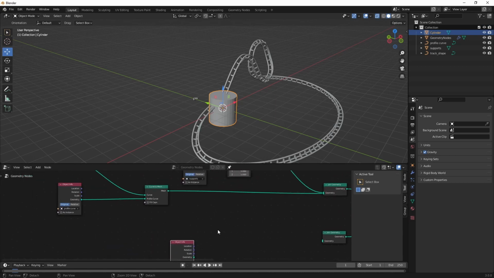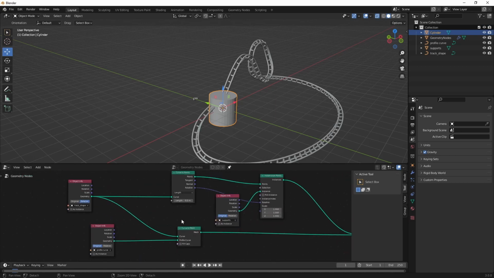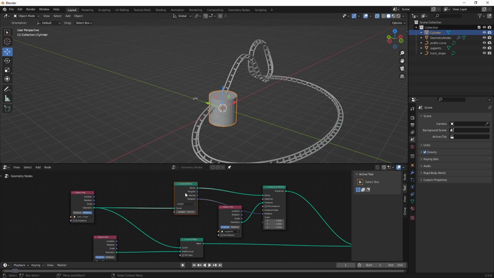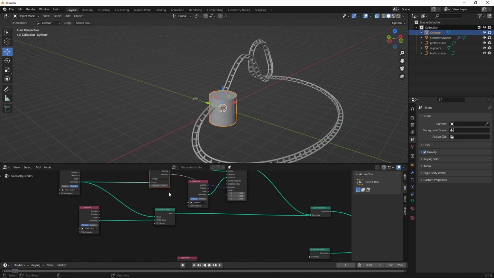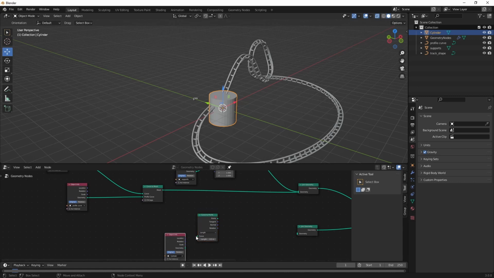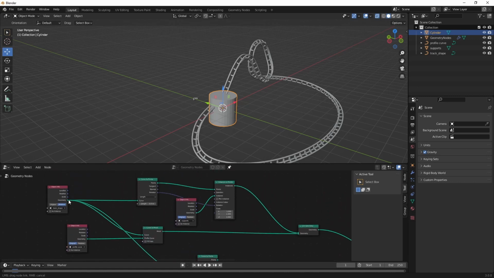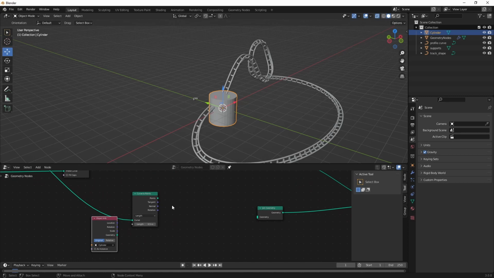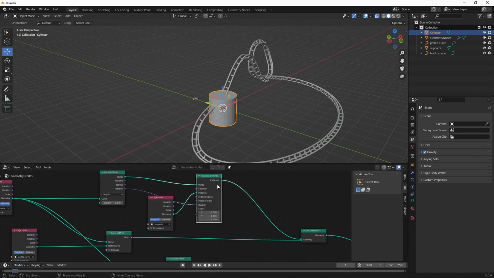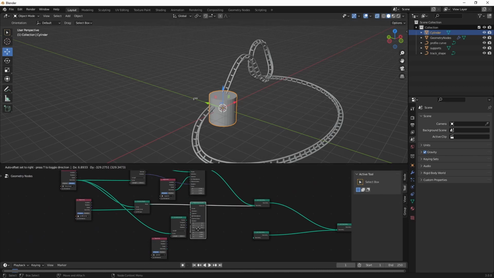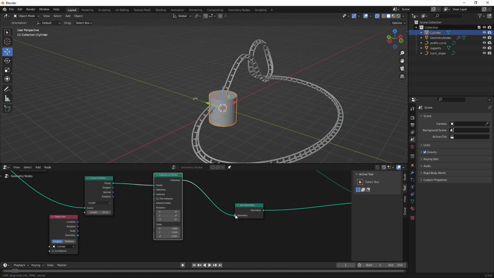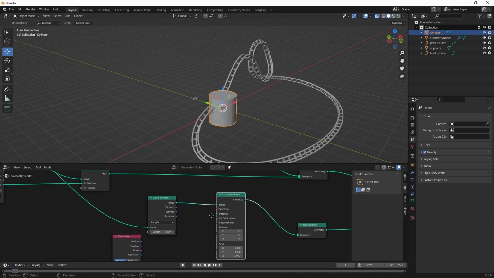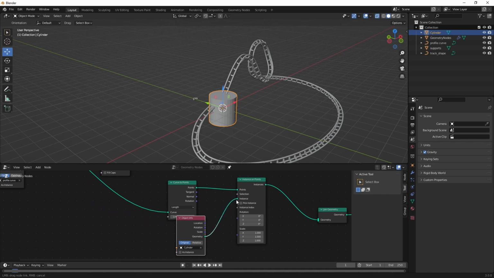Get our cylinder in. We're gonna get points again. Input our track shape once again. And we're also going to instance again. And instance our cylinder.